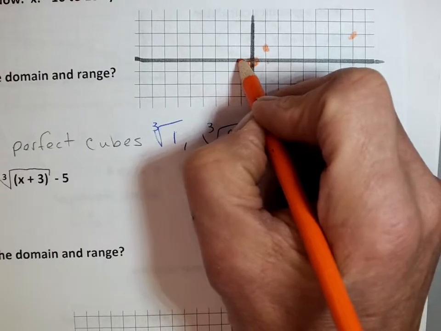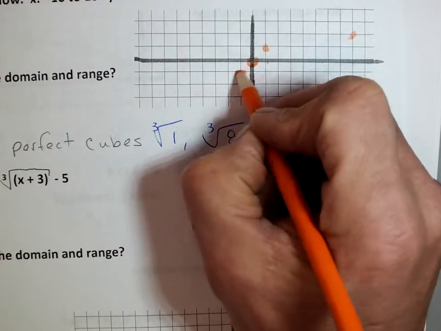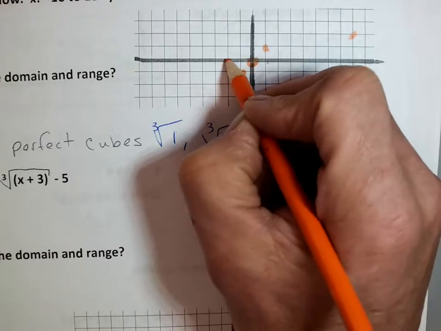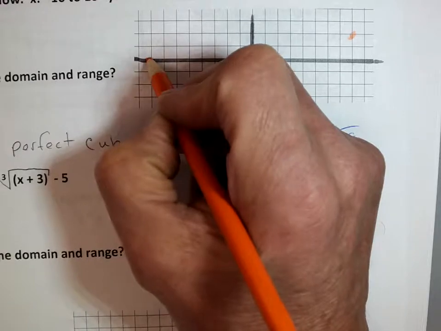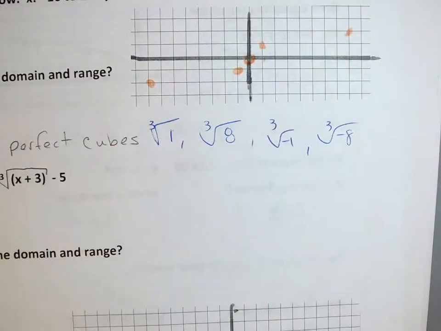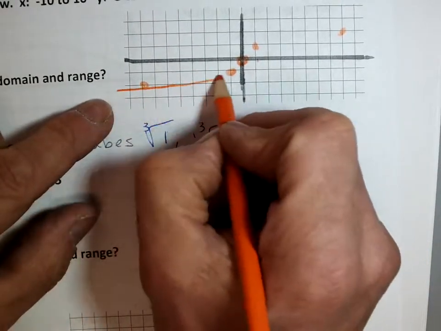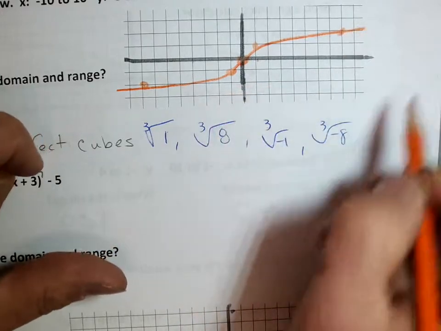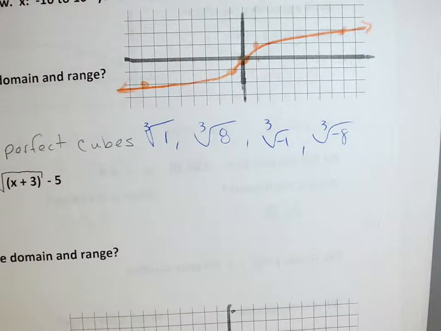Okay, go back. -1. What's the cube root of -1? -1. Awesome. If I go 2 ugly decimal, 3, 4, 5, 6, 7 ugly decimal, 8. Cube root of -8. -2. And then what we have is all the ugly decimals in between, correct? All the irrational numbers. So all I'm going to do now is just connect my dots. And there it is. We've done this before. You guys remember doing this before? Yeah. So it's a nice little review, okay?